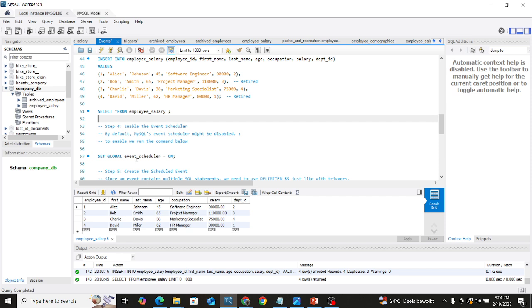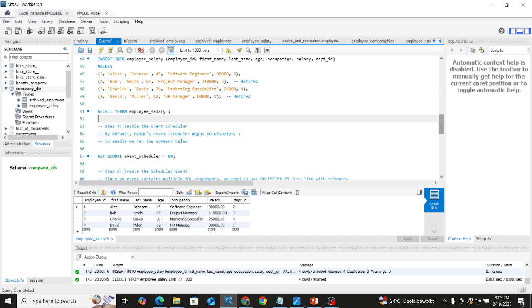How can we set it on? We can use SET GLOBAL event_scheduler, and then we set it to ON. In most cases, I think it's disabled by default. But in my case, because I had executed this, it's already on. So I won't bother to execute this.